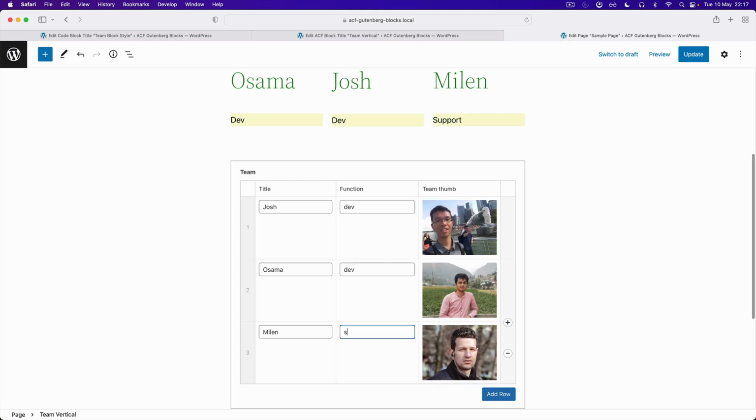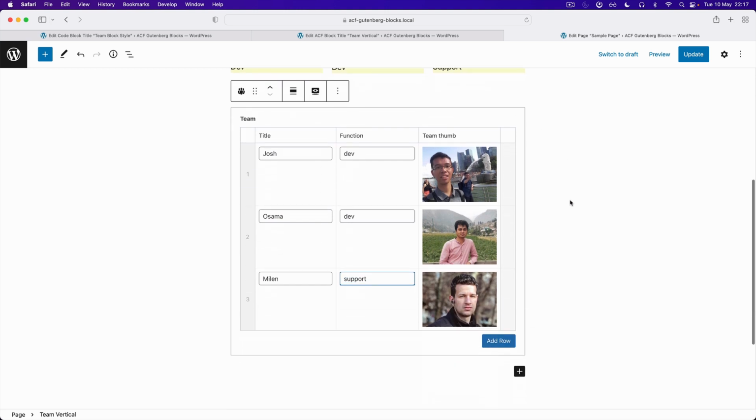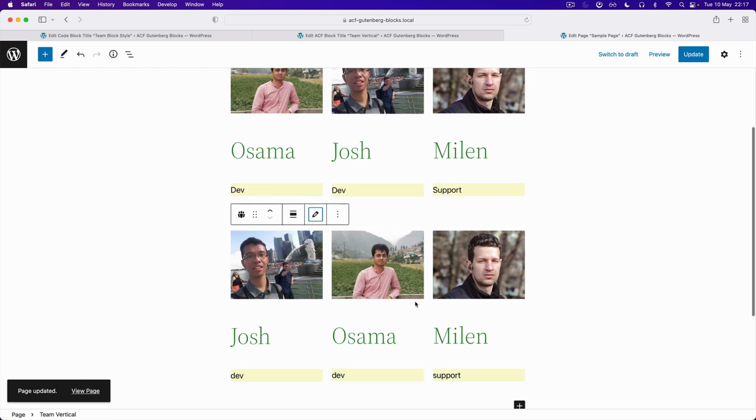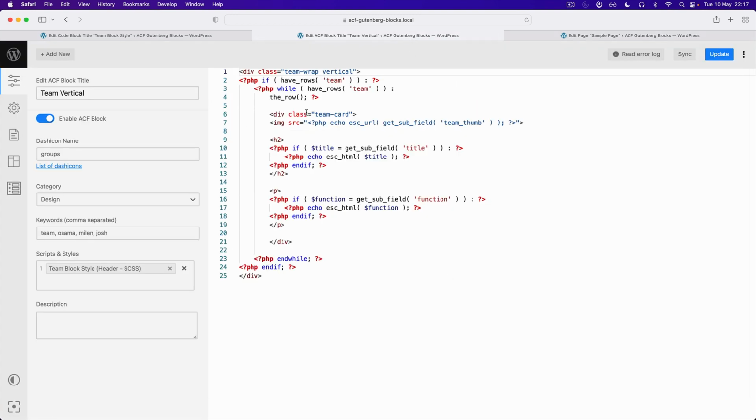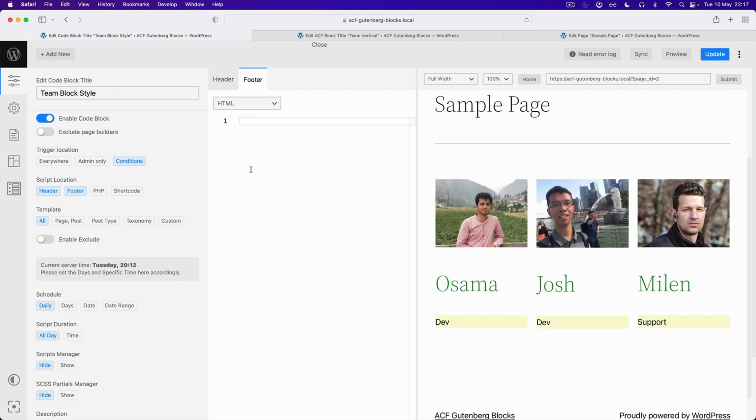Let's just keep it the same. Update. Let's preview, and as you can see, now they are the same because nothing changed inside the style.